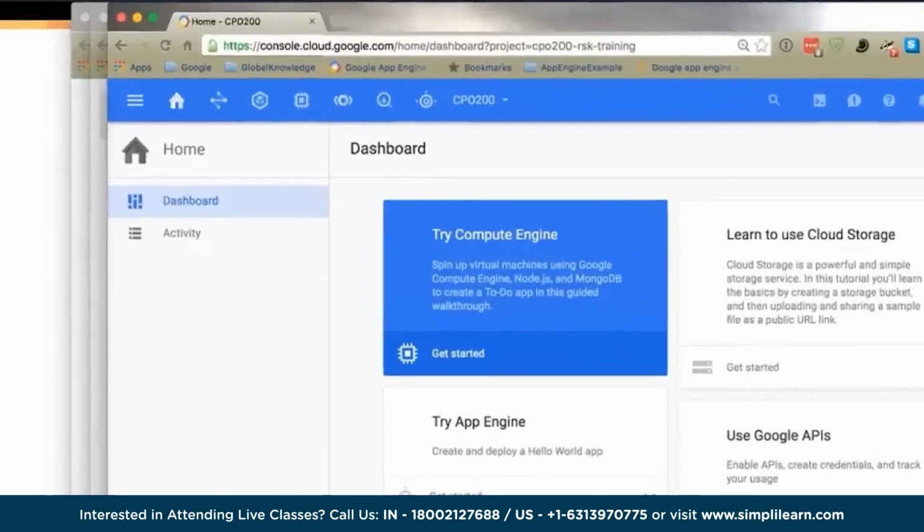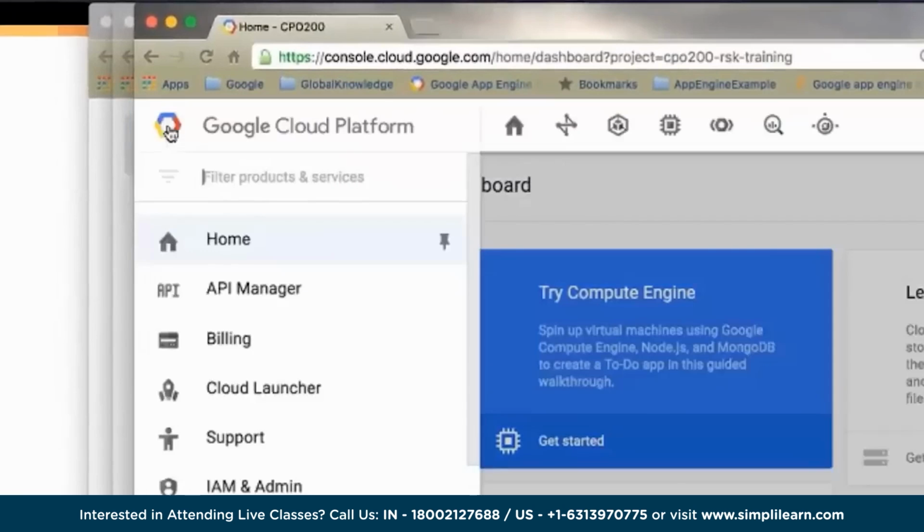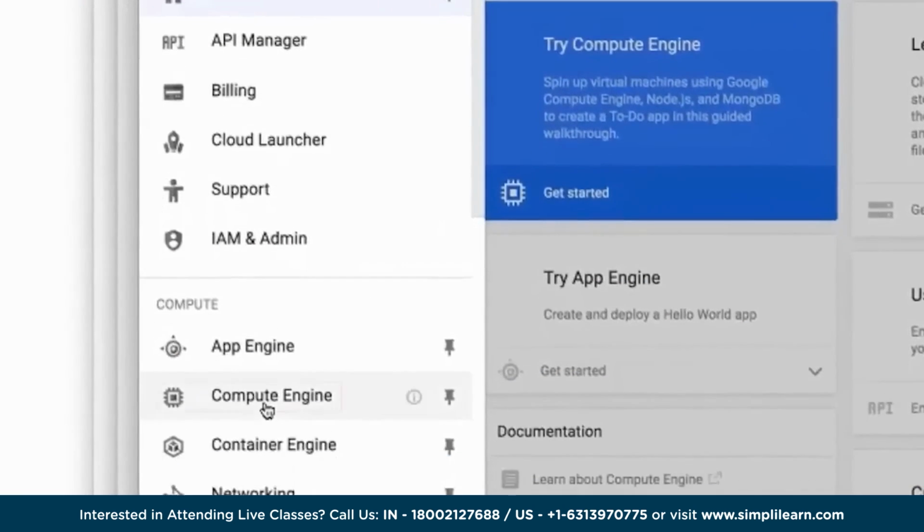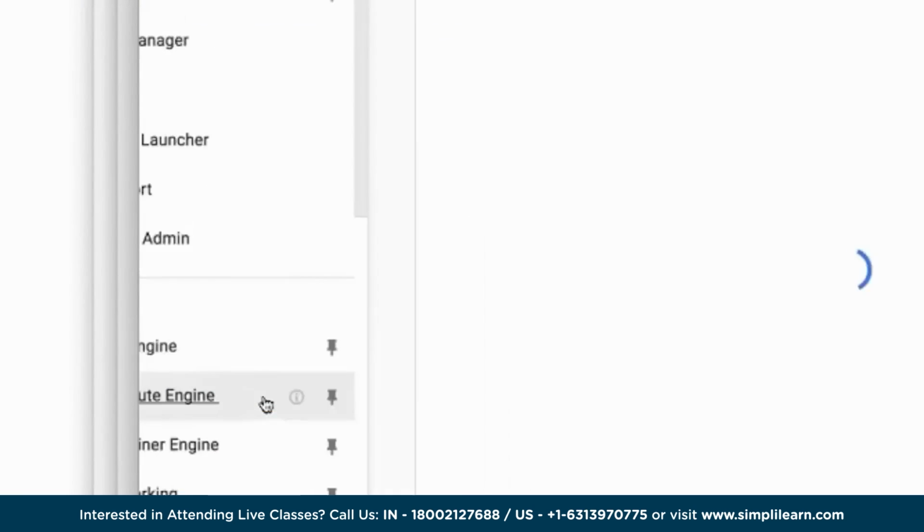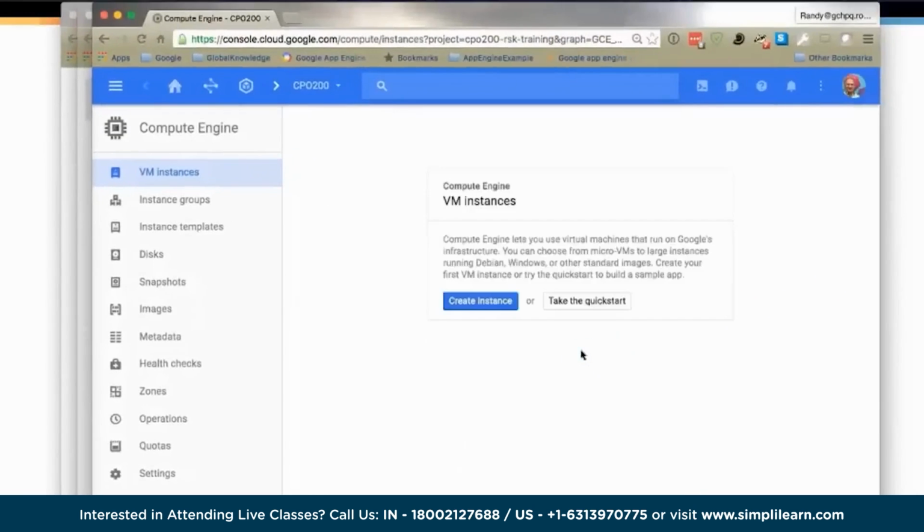So I'm guessing the thing that you need to do is to go up here and click on this icon and bring the tray out, and then go down to Compute Engine and click on that. And what you should see then is not what I have. I see create an instance. You will probably see, please wait, we're setting up the Compute Engine API. Once you do that, Google will set up the infrastructure, they'll set up the credentials, they'll set up a bunch of things like that.